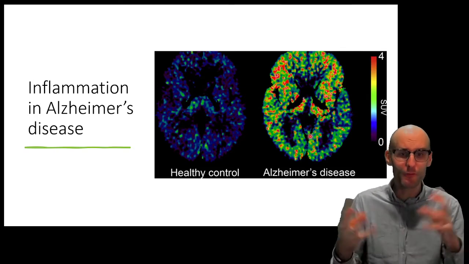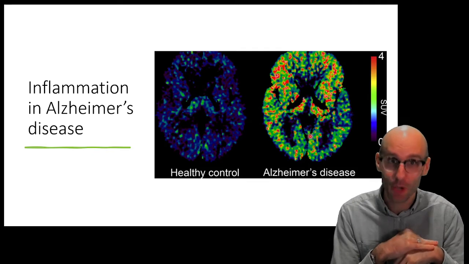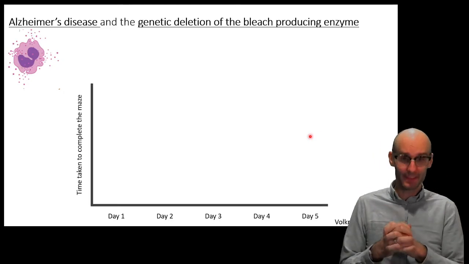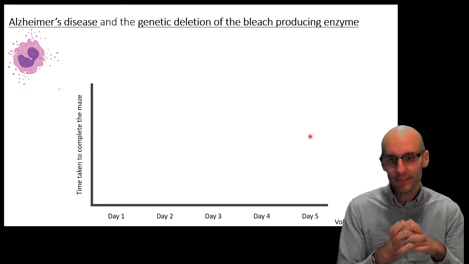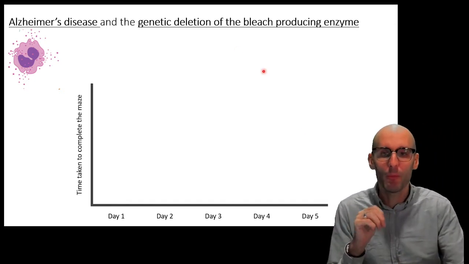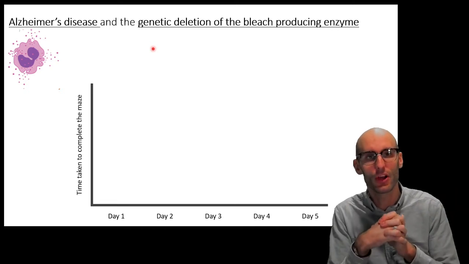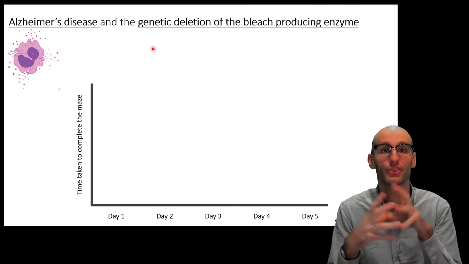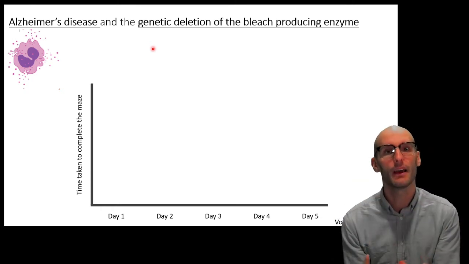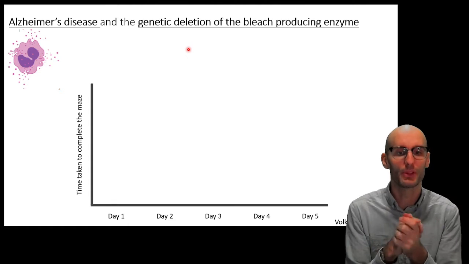Chronic inflammation is when inflammation can become maladaptive. Imagine neutrophil degranulation causing bleach production in the brain for 20 to 30 years — that is going to be a very damaging process. Researchers used an animal model of Alzheimer's disease (Volkman et al., 2019). They took rare genetic conditions known to cause Alzheimer's disease, put those genes into mice so the mice get Alzheimer's, and then did further genetic engineering to delete the enzyme in neutrophils that produces bleach — so those neutrophils can no longer produce bleach.